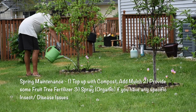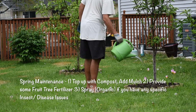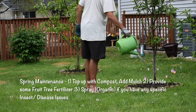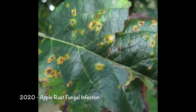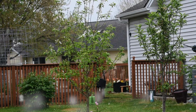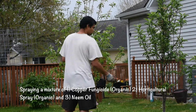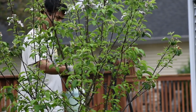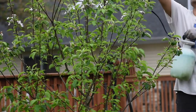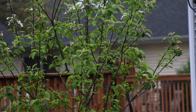In terms of spring maintenance, most fruit trees are quite similar, in which we need to add some compost, some liquid fertilizer, and also mulch the area really well. Last year in our apples, we had cedar rust issues, which is basically due to the cedar tree pollen attacking the apple leaves. So as a preventative measure, this year we are spraying some organic copper fungicide and a horticultural spray along with neem oil, and hopefully this should prevent any disease and also take care of any insect issues if at all. If we do see rust showing up in early summer, I think we might do another round of spraying. But since these sprays are all organic, honestly I'm not too worried about using them.